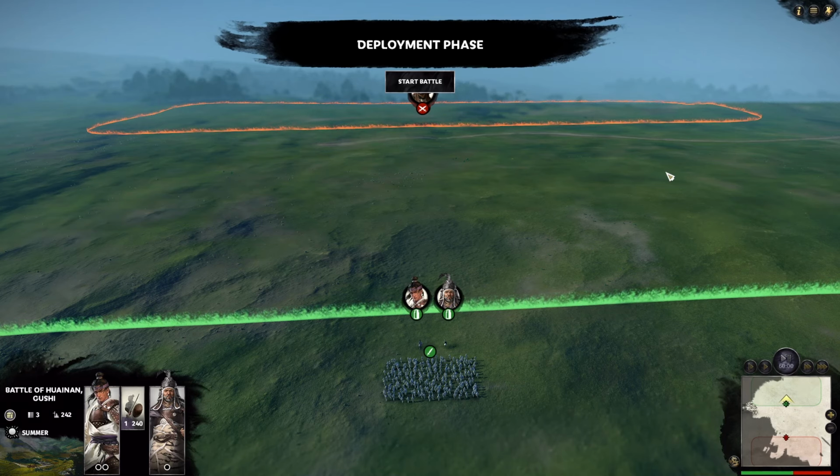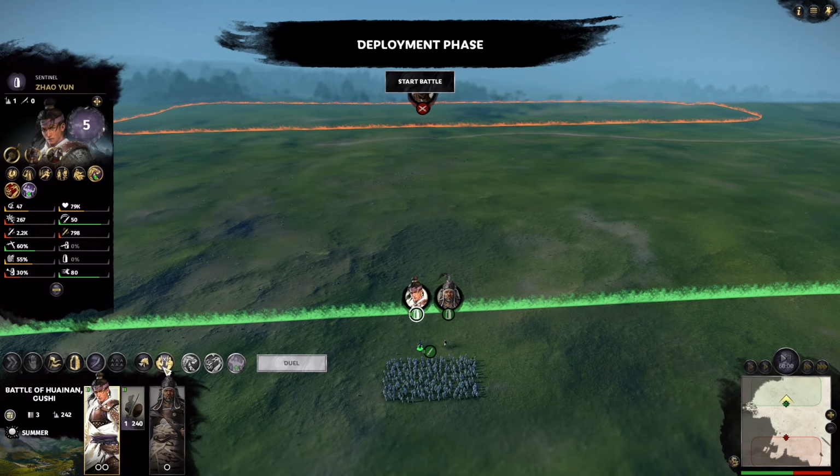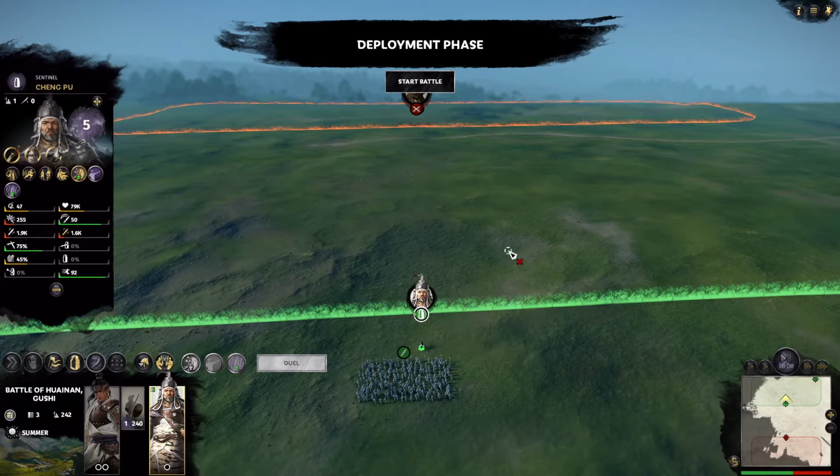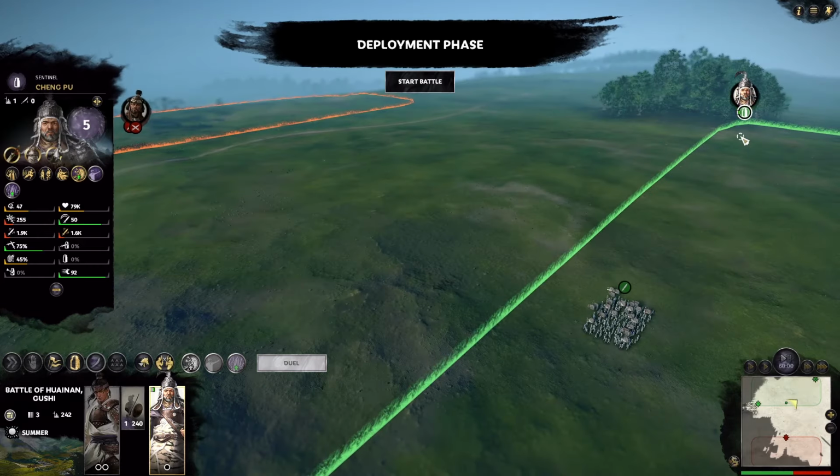So first things first, as usual, we'll put our primary general on reject dueling. We'll keep him far away from the fight. Our secondary general will lure the enemy general into a fight.